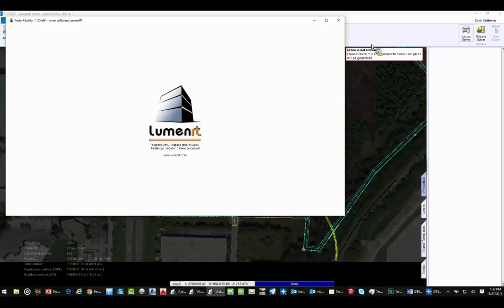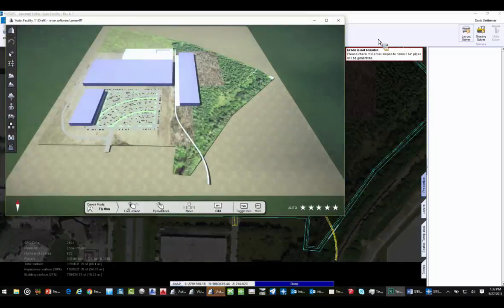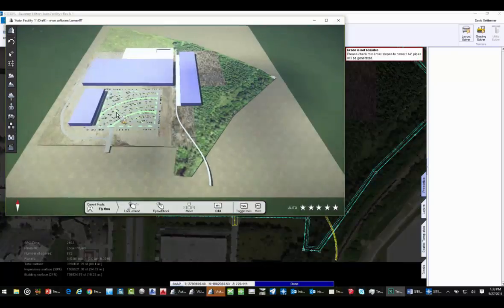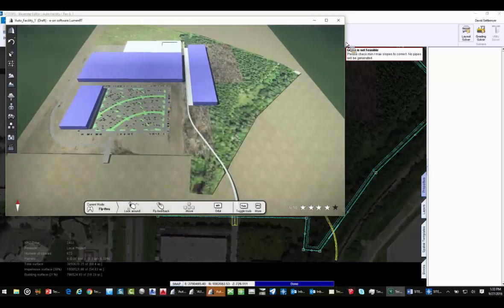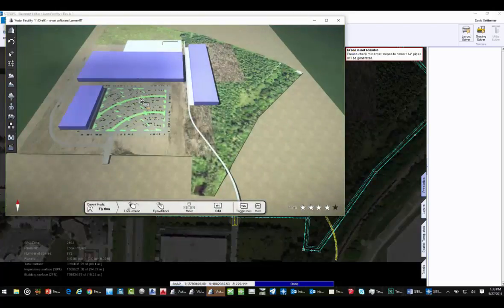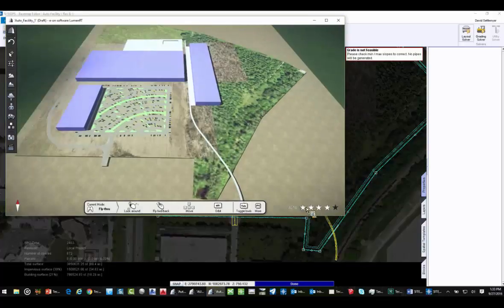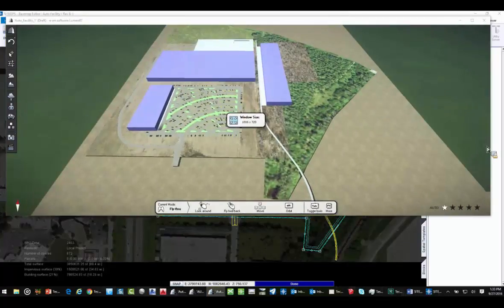So let's just let this come into LumenRT. And again, remember, you can ask questions. There's a little panel off to the side. And let's zoom in real quick. And I'm just going to roll in. Let's open this up just a little bit bigger. Turn this down. There we go. Open this up.